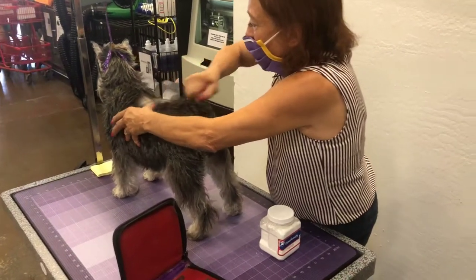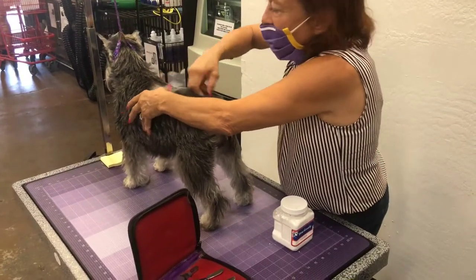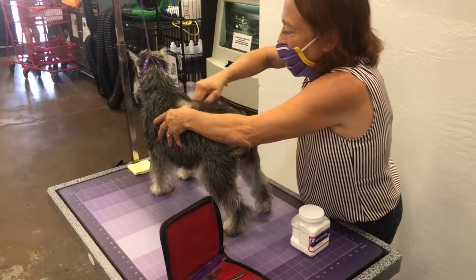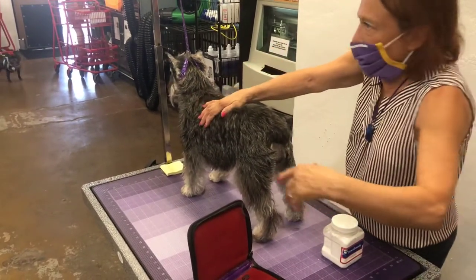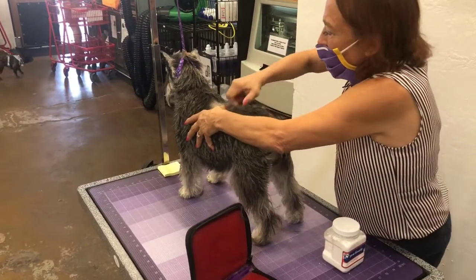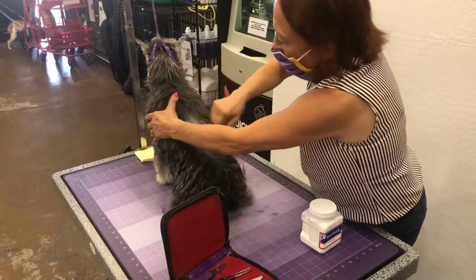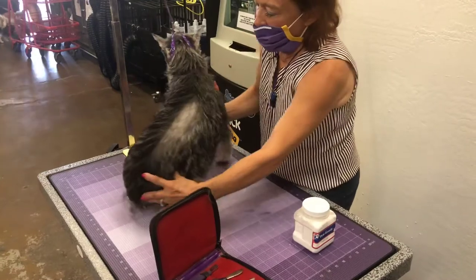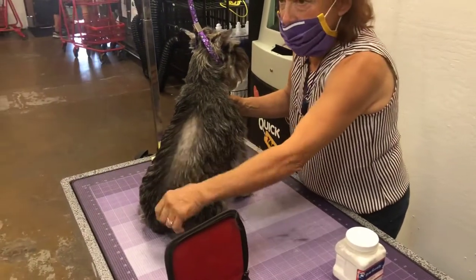I'm going to pull up a little bit more on her. You guys throw out questions. Again, I've never done this before. I've obviously pulled hair before, but I've never put on a demonstration. So, good girl. Easy girl. You can see how clean and to the skin that is.